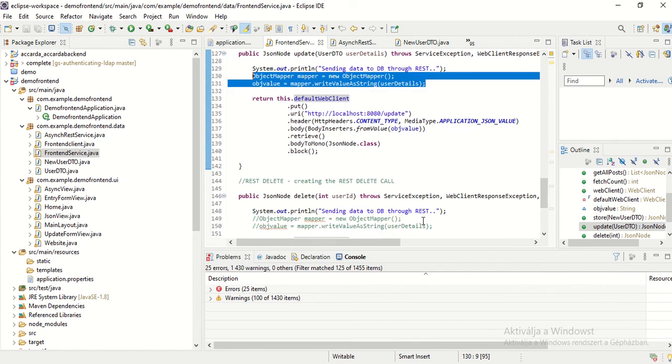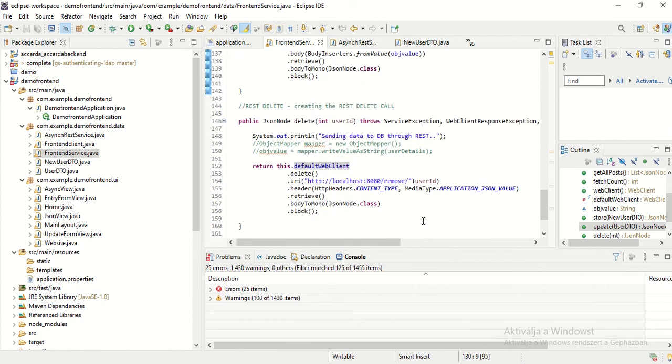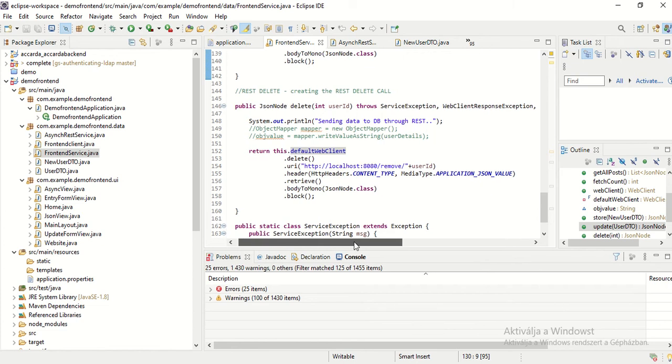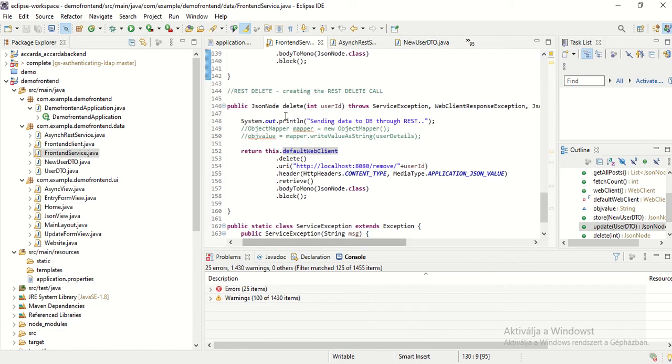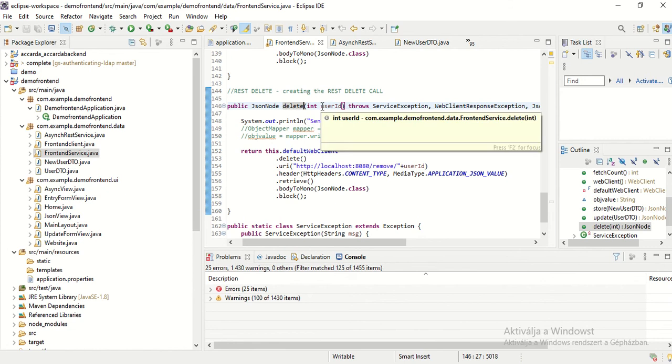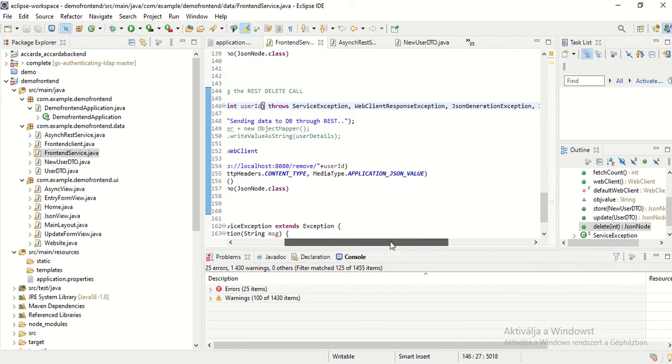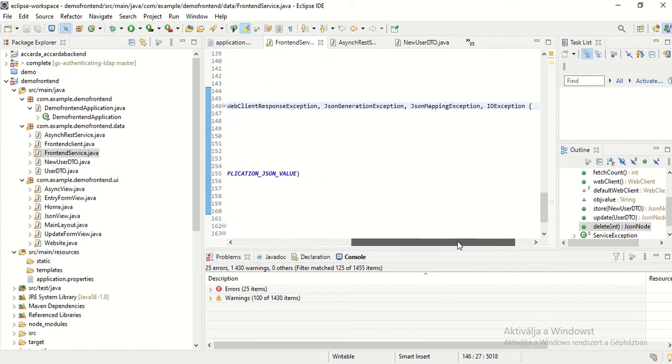And the last one is the delete. When we want to delete something, basically you have to use this one. Also create a function. I call it delete. I must pass in a parameter. The parameter is an integer. That is the ID of the record we want to delete. And the same way, you have to create the exceptions.